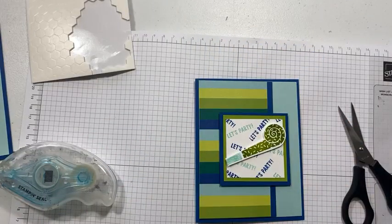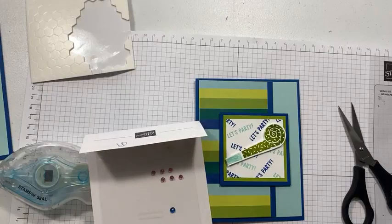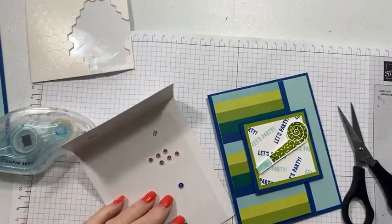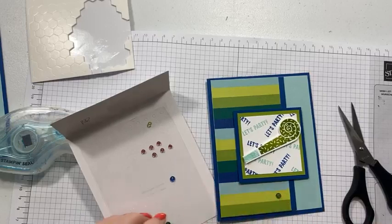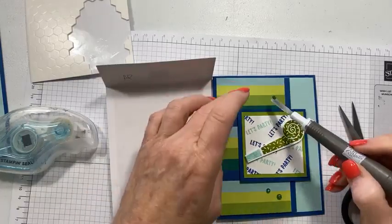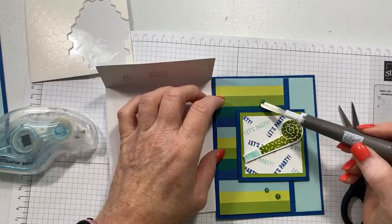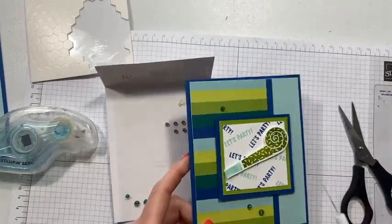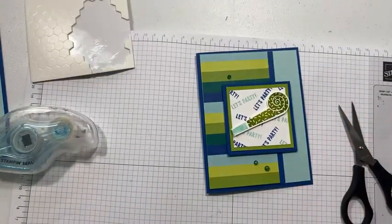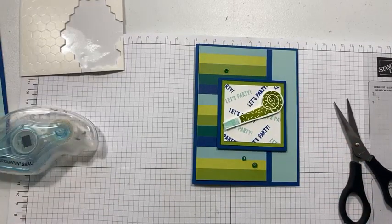If you would like to bling it up a little bit, I have the Tinsel Gems 4-pack here. My original sample, I used the yellow, but the yellow is actually all out. And there's one blue, so I'm just going to go ahead and use the green ones. And you can put those really wherever you'd like. If you have regular rhinestones, you can color your rhinestones any color that you want. So if you have Stampin' Blends, that makes it super easy to color rhinestones or pearls to have embellishments of whatever color that you would like.